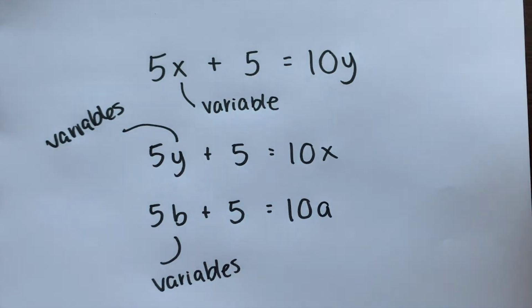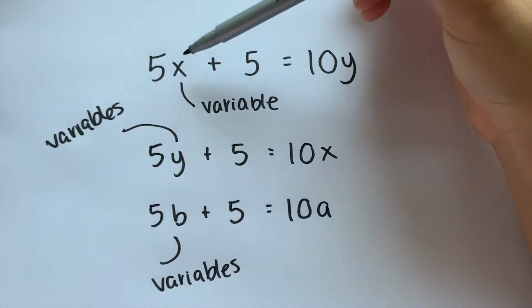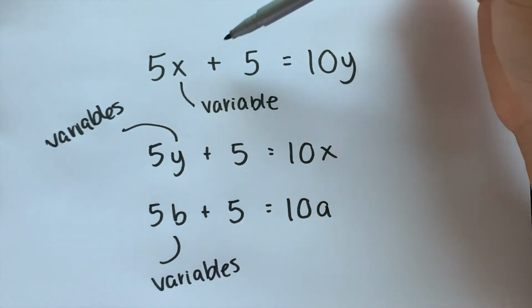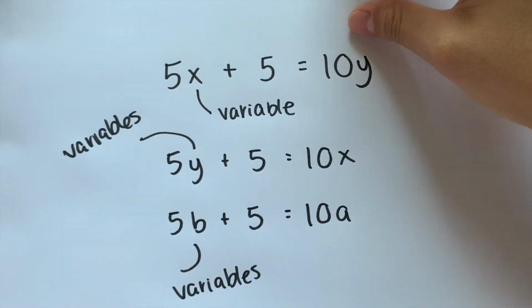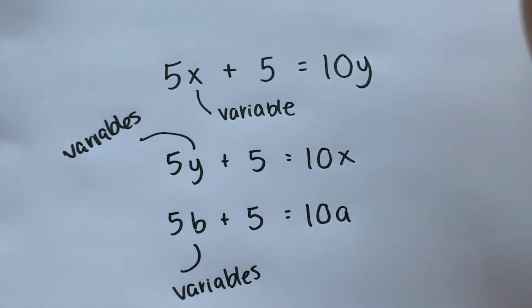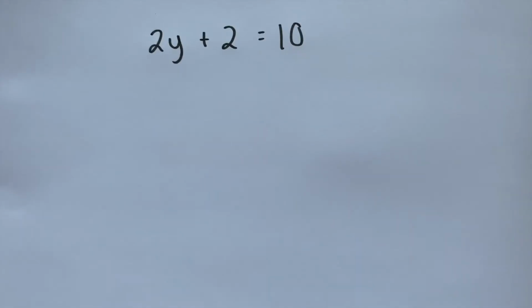And then sometimes some equations will actually have more than one variable. So as you see here, we have 5x plus 5 equals 10y. So that is possible. You can actually solve for more than one variable, but in today's activity, we will only be solving for one. So here we have an equation that I will walk you through and help you solve. And you can see here that our variable is a y. So I showed you an example of that, but now we're actually going to solve it.